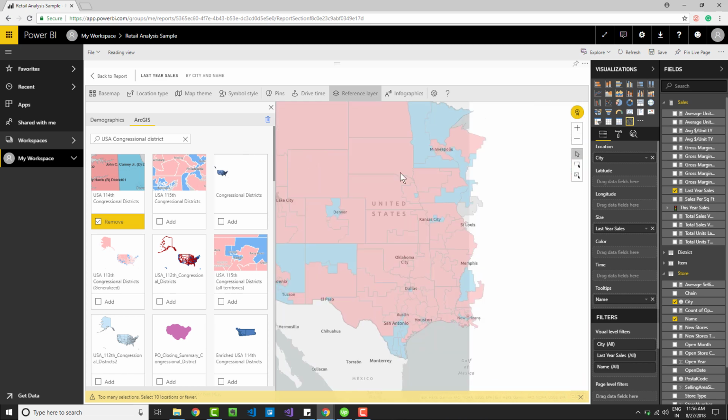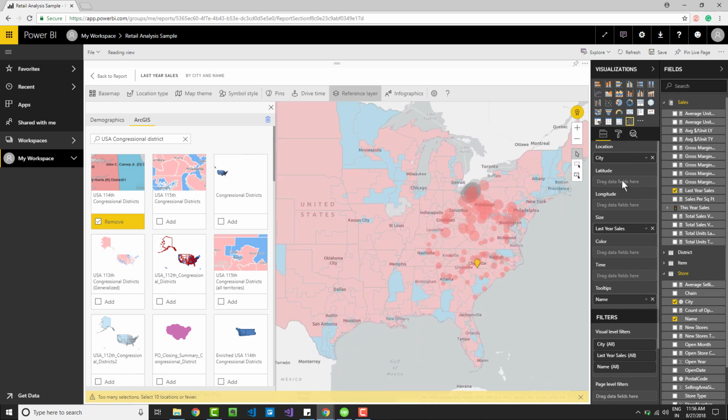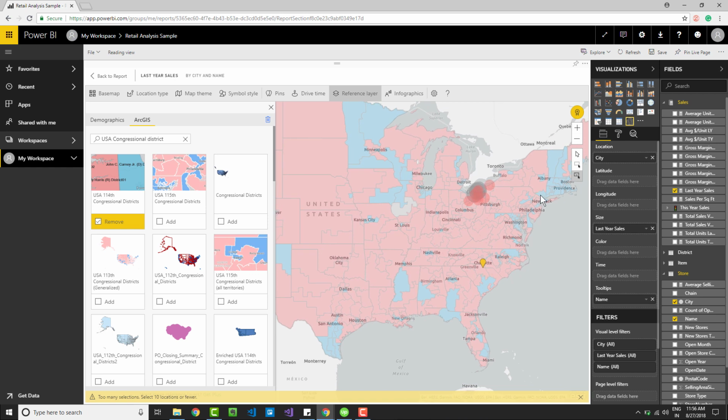Probably we have seen this earlier. So for that I need to select it. It allows a maximum of 10 points, so we have already seen this. And the third one allows boundaries or polygons within reference layers to be used to select contained data points. So you can select the reference layer, and you can select the data points within the contained layers. Note that with this option you can select only a maximum of 250 data points at one particular time.